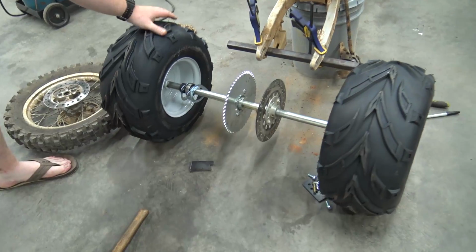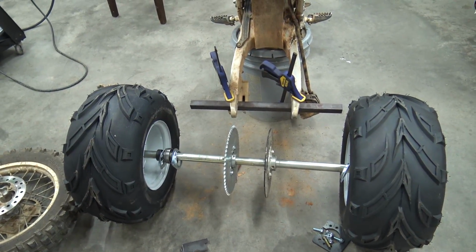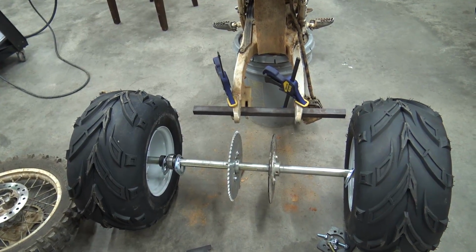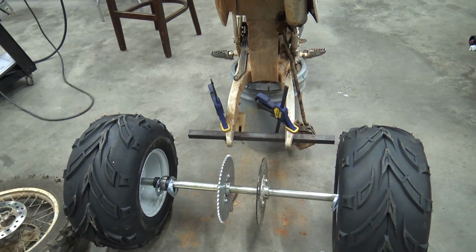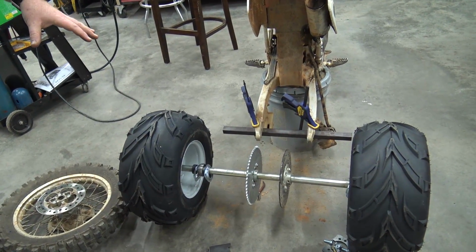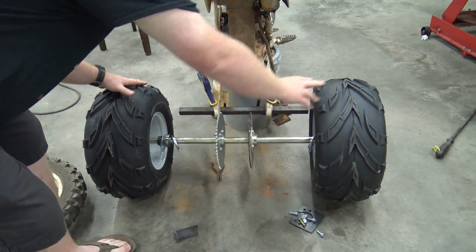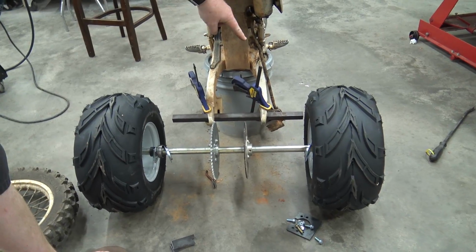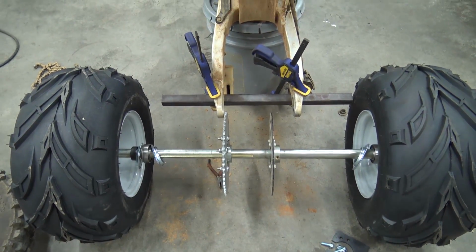Of course, this is the size axle we're going to go with right now. I think it's a 38. I can't remember. I didn't measure it. And we're out of axles. We're waiting on a shipment from Go Power Sports to restock us on parts we use a lot. But that's basically how it'll work. It'll set just like that. Well, actually, it'll set more like that. The bar right there is actually going to be connected to our axle hangers. I'm going to go grab those. I have to weld these together tomorrow.